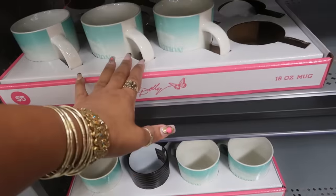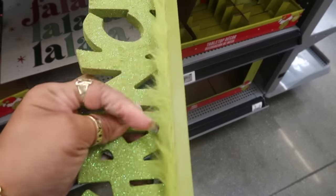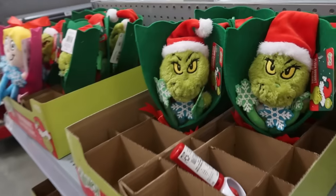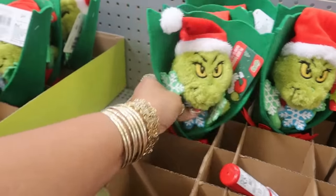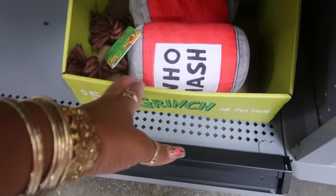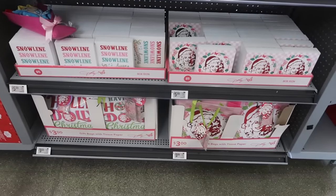The Grinch stuff is also coming out — I'll probably have to come back in a couple days to see what else they put out. This sign is cool though, it has Grinch fur on the bottom right here and it says 'Grinchy' — that's ten dollars. The Grinch is back looking like Cousin It from Adams Family! Not the Grinch bouquet — oh my goodness, that would be a cute gift to give somebody for ten dollars. Some Grinch dolls. That's a dog toy for five dollars. 'Now Who Hash' is five — that's also a dog toy. Then there was some more Dolly Parton stuff — a catch-all tray, 'I Beg Your Pardon,' and 'What Would Dolly Do' — those are ten dollars. Some bags down there.